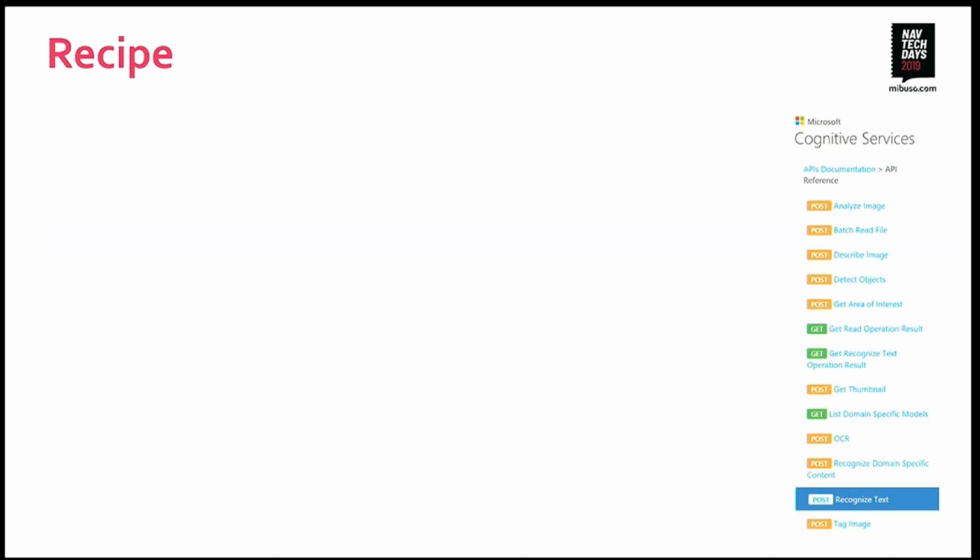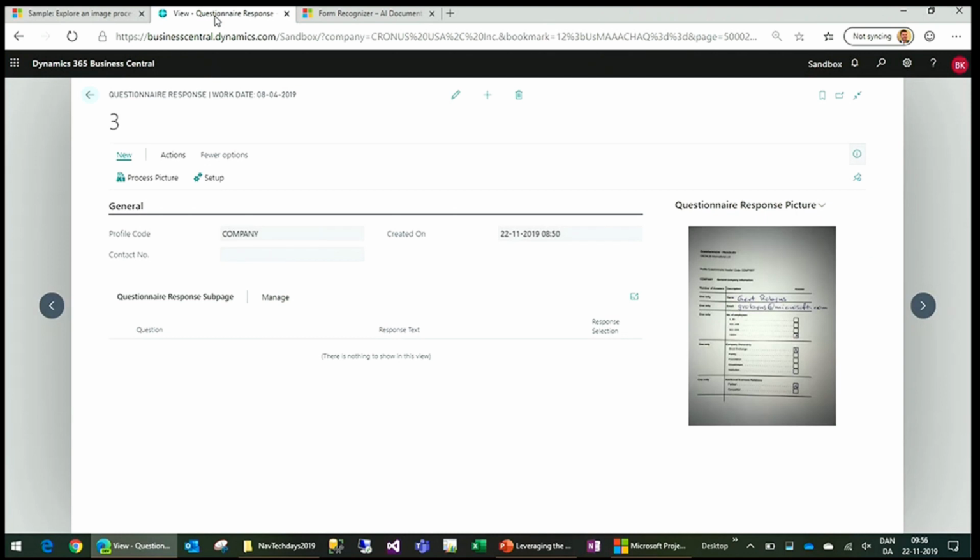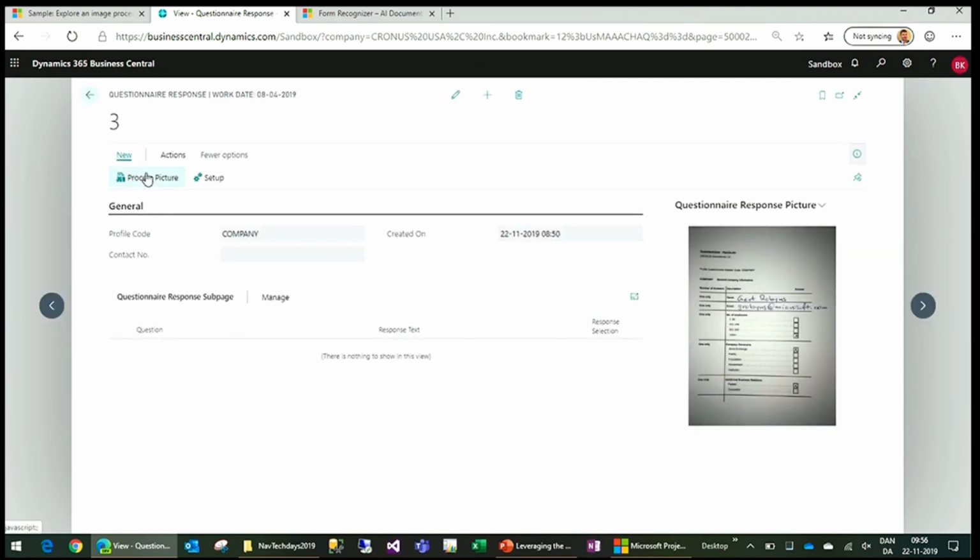So there's a recipe to do this, but before I do the recipe, I'll just show you what you can do in here. I'll go over here and remove Kristoffer. And hope this didn't time out. So I have 2 responses here. I created this small app. It's basically a card with an attached picture, just like an item that I loaded in. And the other one from the other respondent. So go back to Gert. And I hope the connection is okay. I click process picture.